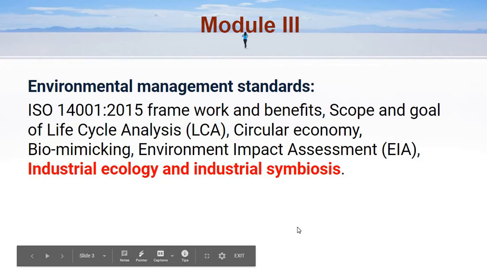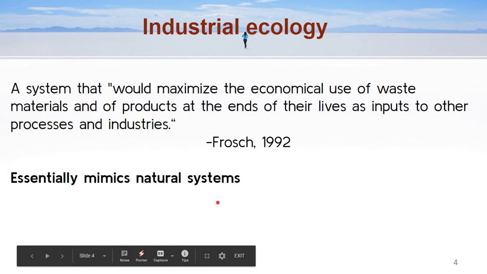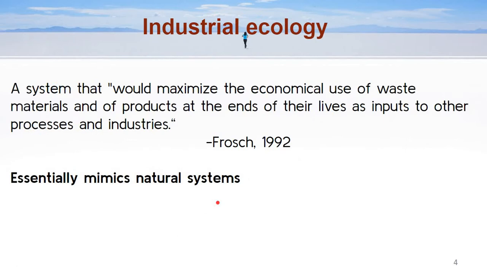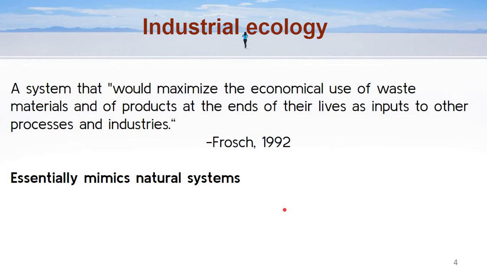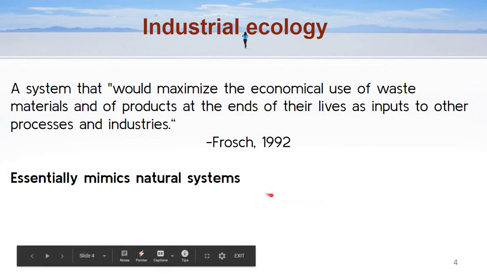So today we are winding up module 3 with industrial ecology and industrial symbiosis. What is industrial ecology? Let us see what Frosch says: a system that would maximize the economical use of waste materials and of products at the ends of their lives as inputs to other processes and industries. Essentially mimics natural systems.